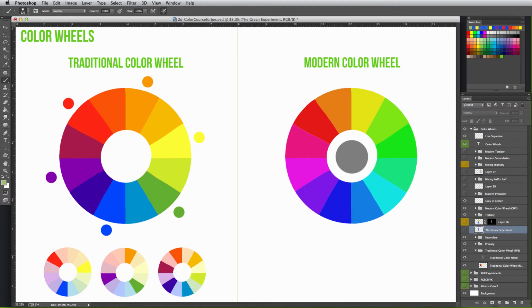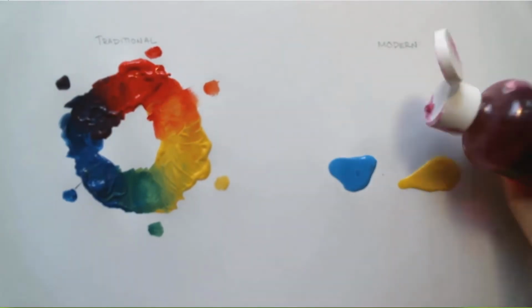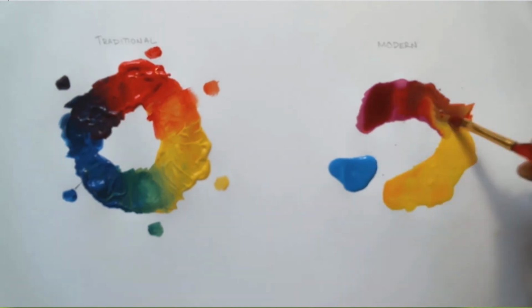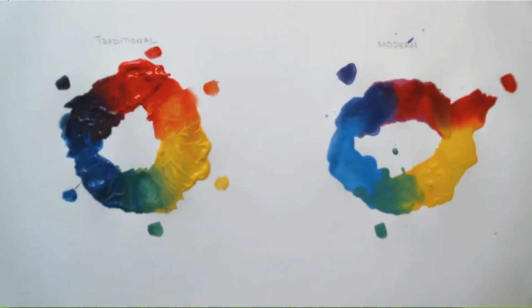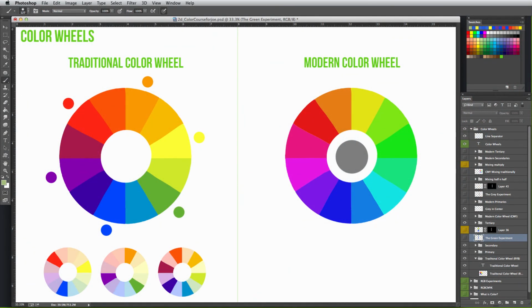I wanted to test mixing these primary inks to create the secondary colors, so I went out and bought cyan, magenta, and yellow ink and mixed them together to see what would happen. The results were just as the wheel predicted. Yellow mixed with magenta to create red, blue mixed with yellow to create green, and magenta mixed with blue to create violet. The test worked with ink, so now let's test it digitally.